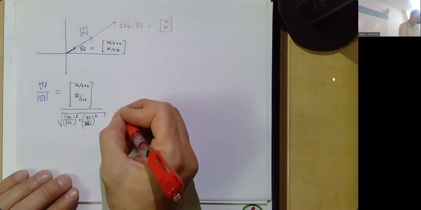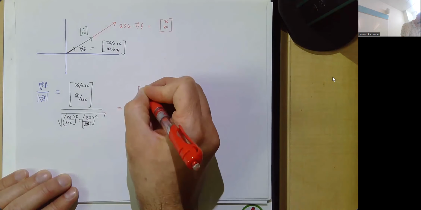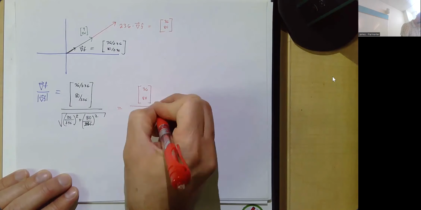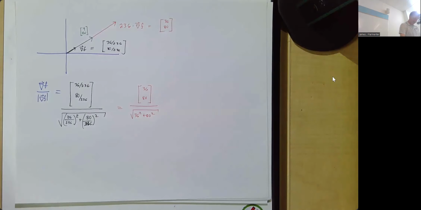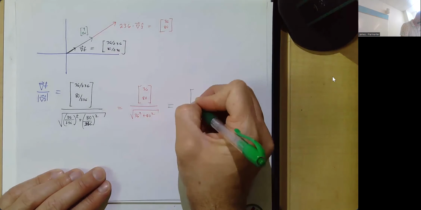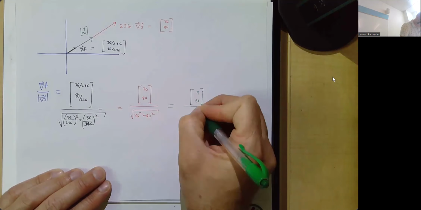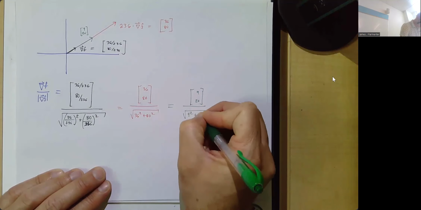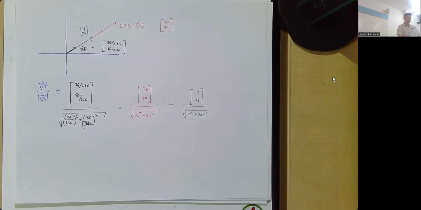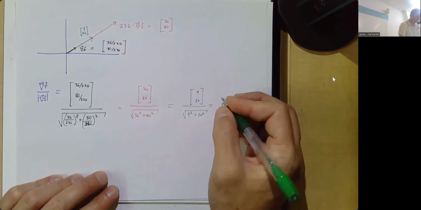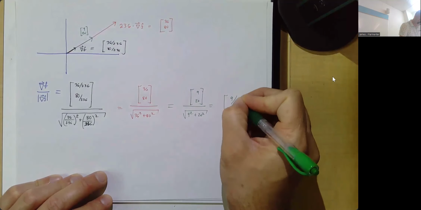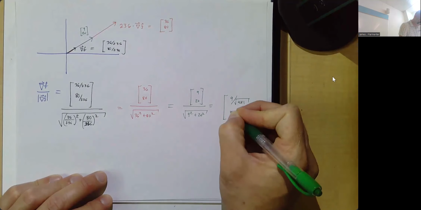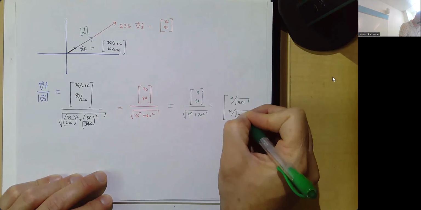Or a better answer, the vector (36, 80) divided by its magnitude, the square root of 36 squared plus 80 squared. Or even more nicely, the vector (9, 20) divided by the square root of 9 squared plus 20 squared. All 3 of those answers are the same. We could even write this last one, right? 9 squared is 81, 20 squared is 400. You could write this as 9 over the square root of 481, and the second coordinate is 20 over the square root of 481.